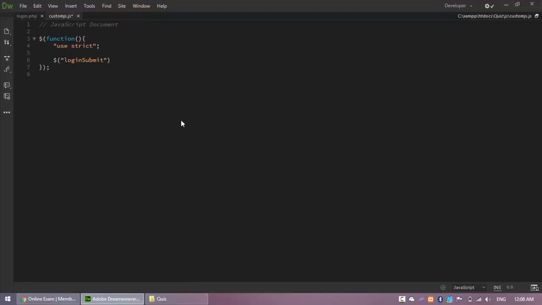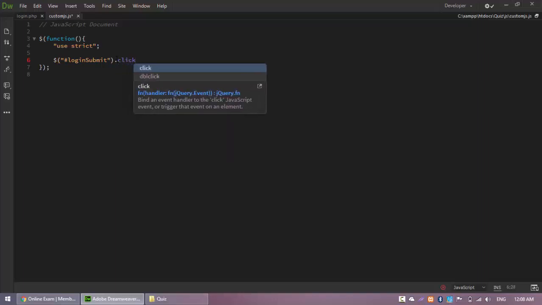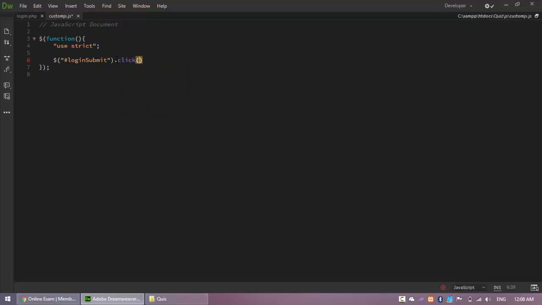Mind you, don't forget to write hash before writing the ID name. Without it you cannot get the ID of any HTML element. So on click function, I need to execute another function.